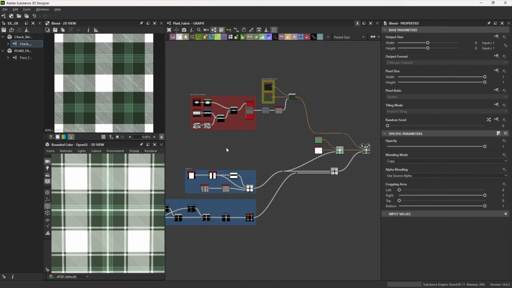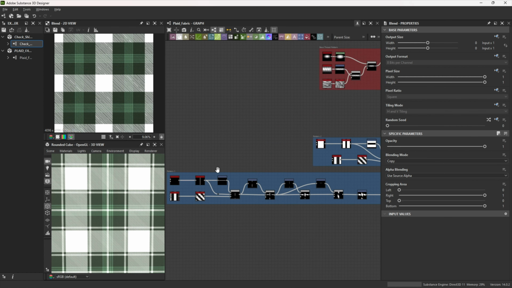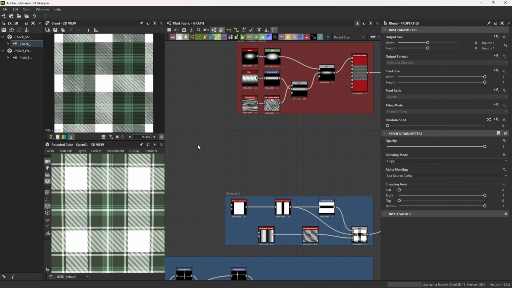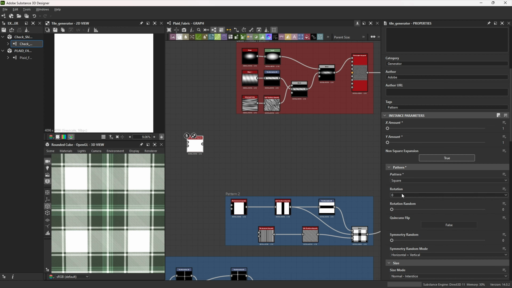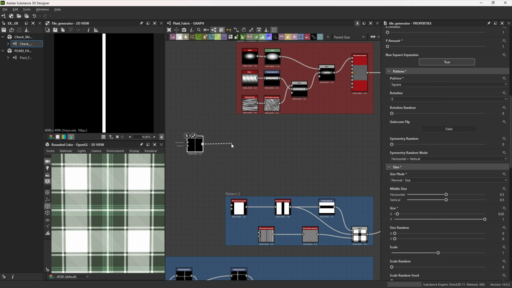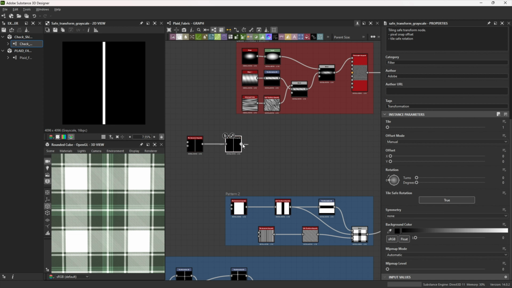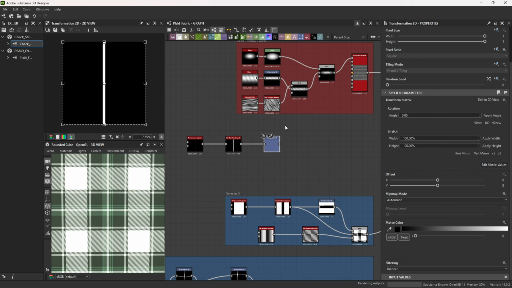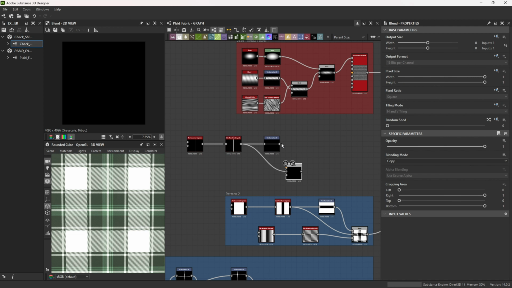To create our third pattern, we will follow a similar process as before, but instead of duplicating the nodes, we will build it step by step as a recap. Begin by adding a tile generator node and setting the X and Y amounts to 1. Change the pattern type from brick to square, then adjust the size mode to normal size, and set the size X value to 0.03. Connect this to a safe transform node, which will ensure the transform operation is safe for further adjustments. Next, connect this node to a transform 2D node and rotate it by 90 degrees. Blend these 2 results together using a blend node.